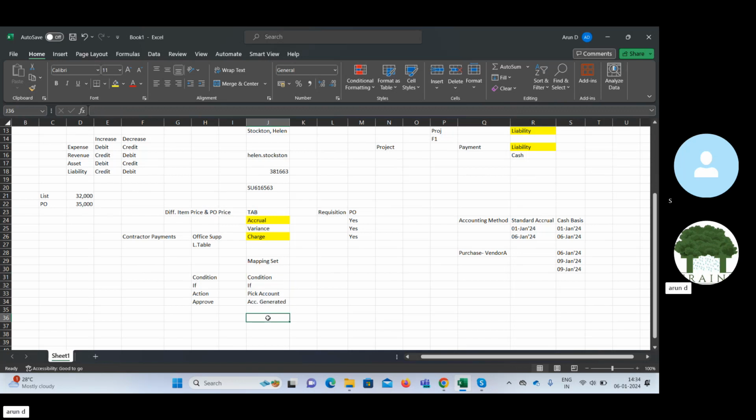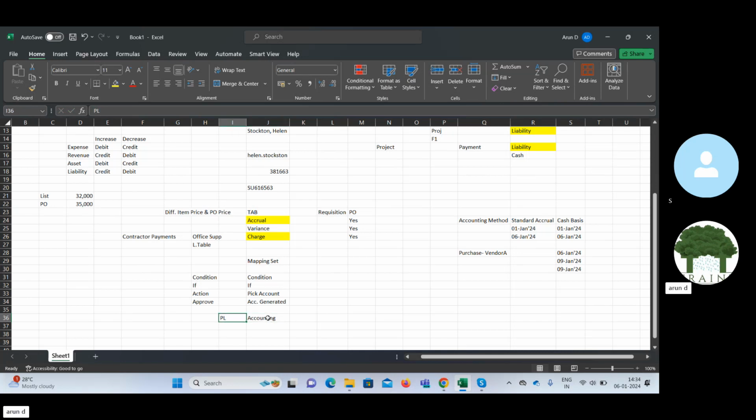Now, how is this associated, or how will the system understand that this is the account that I need to pick, because I might have defined 10 different rules or 10 different accrual accounts in the system? So we have something called accounting options. Here, what we will attach to is the primary ledger that we create.